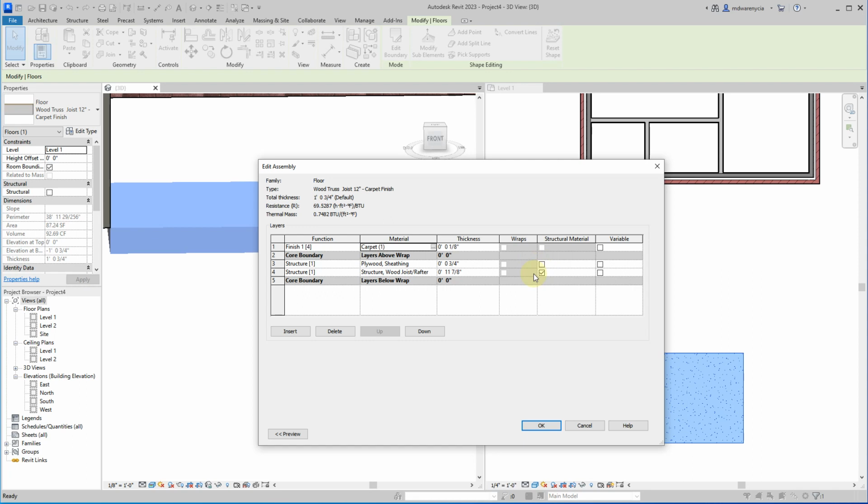So that's something that you would want to flag me down and just double check on before you turn in something with this. And so we have plywood sheathing, 3/4 inch. That's completely fine for the class. But I just want to point out that in this particular setting, there is a joist, there is sheathing that's in the core, and then you have a finish layer above that. So anytime you're working on a finish layer, just make sure that that finish is outside of your core boundary. And in this case, it's up down. So that finish is going to be on top of it, so it's above it in the menu right here.